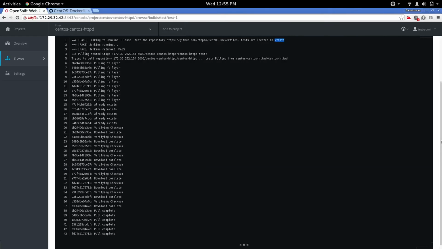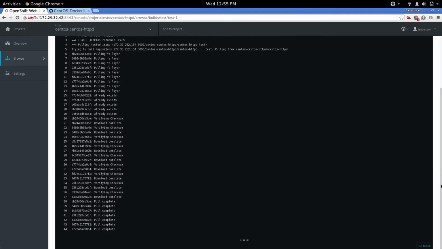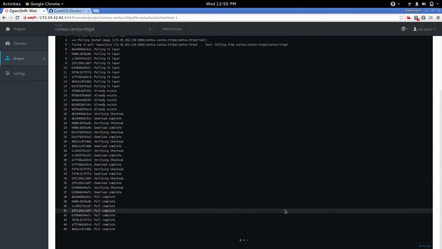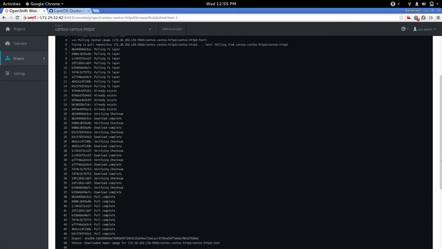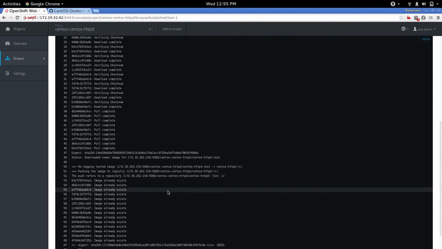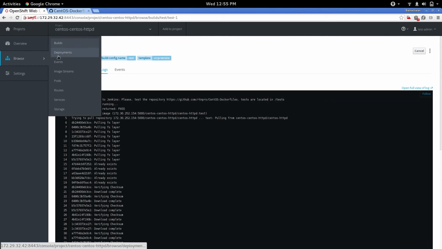If the test is successful, it will retag that image as release ready, and then push it to the internal registry. So here, for example, we have just pulled the image, retagged it to release ready, and now we are pushing it to the internal registry. Once it is pushed to the internal registry, it will automatically trigger the delivery phase.